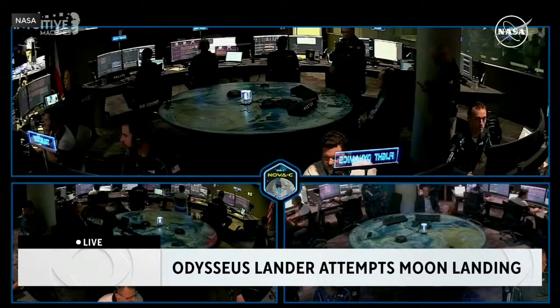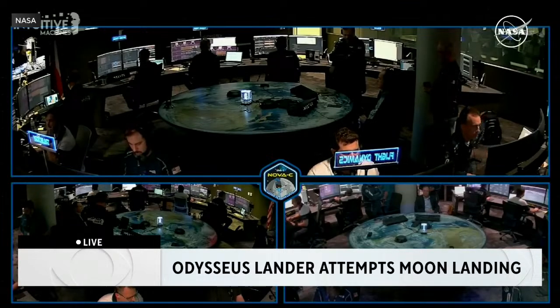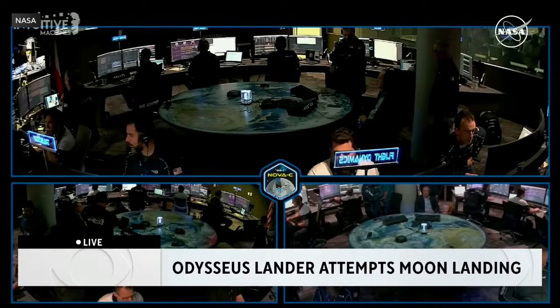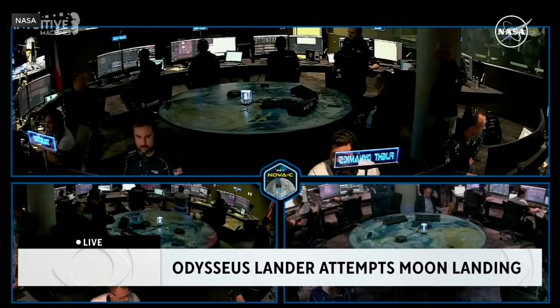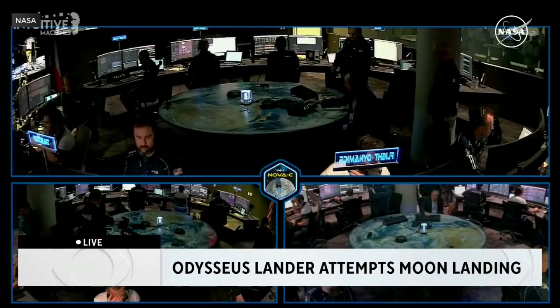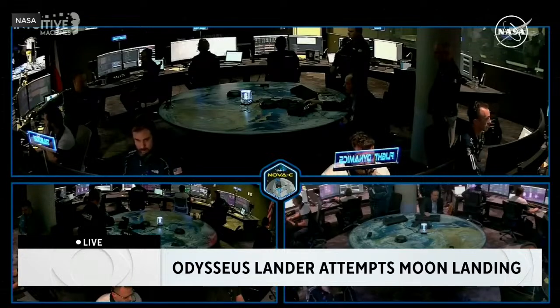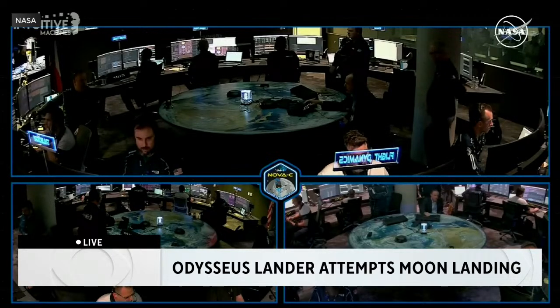Nova C uses 4 antennas placed at the top of the lander that are designed to capture these communications. But we did expect this. We talked about it, that this is a communications challenge in and of itself, and right now we're standing by to hear that communications call out. We're just a little more than 3 minutes from the time of when the clock reads 0 for Nova C landing on the moon.